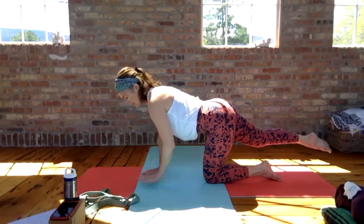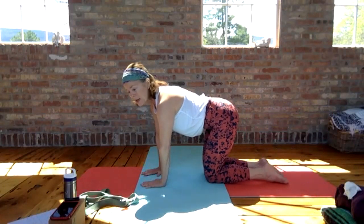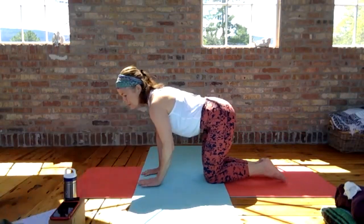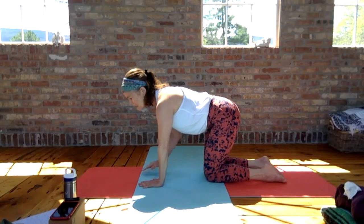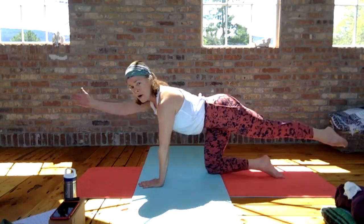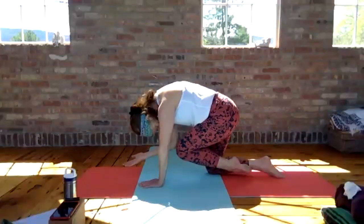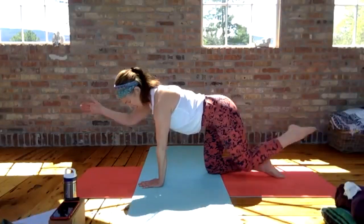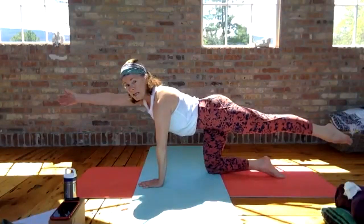On your next exhale, bring left palm and right knee to the mat. Take a neutral breath here. And now we begin to warm up a little more. On your next inhale, right arm, left leg. Exhale, elbow to knee, chin to chest. On the inhale, extend. Exhale, elbow to knee. Inhale, extend.